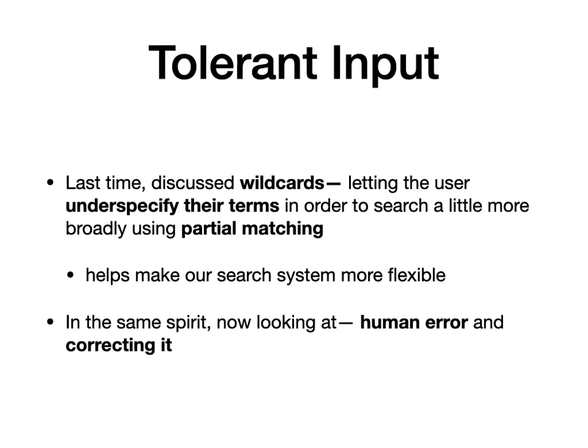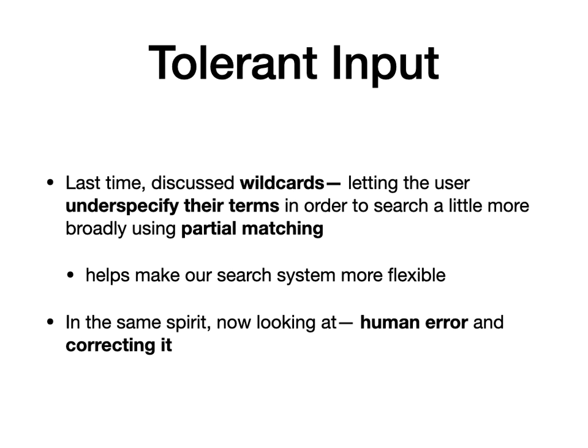So, in general, tolerant input is, if you recall, the idea that we want to make the things that the user inputs into our system a little more flexible, whether that's intentional, like we talked about last time with wildcards, letting the user give an underspecified term so that our system can search a little more broadly using partial matching, right? So if the user isn't quite sure about every letter of the word, they can identify that and use these systems of wildcards to help find those things.